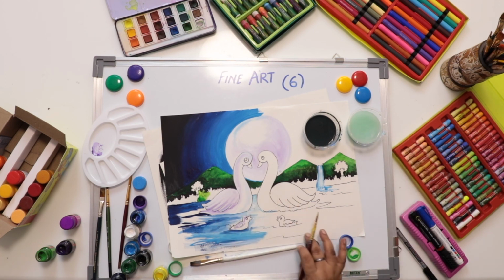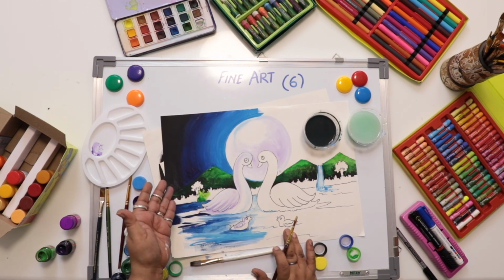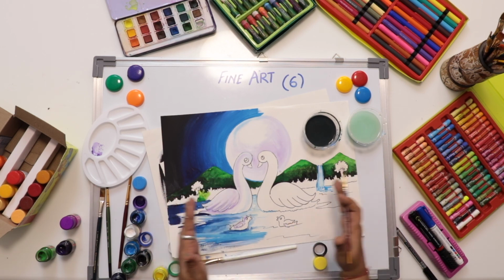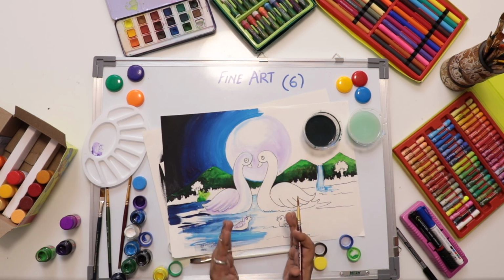Water and everything, this is the way I have done. You can utilize your background color with the dark tone, with the purple effect or blue effect, whichever way you want the sky. As you know, the dark skies have used the black, dark green and dark green color water. Both the sides are dark, and again, exactly in the front of the moon, it will be light.